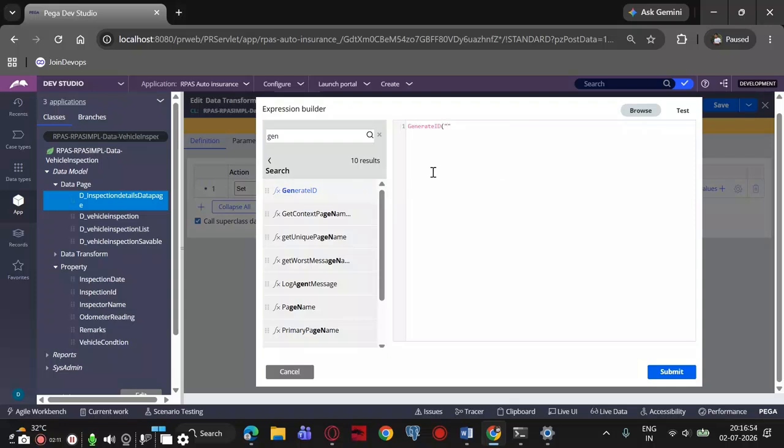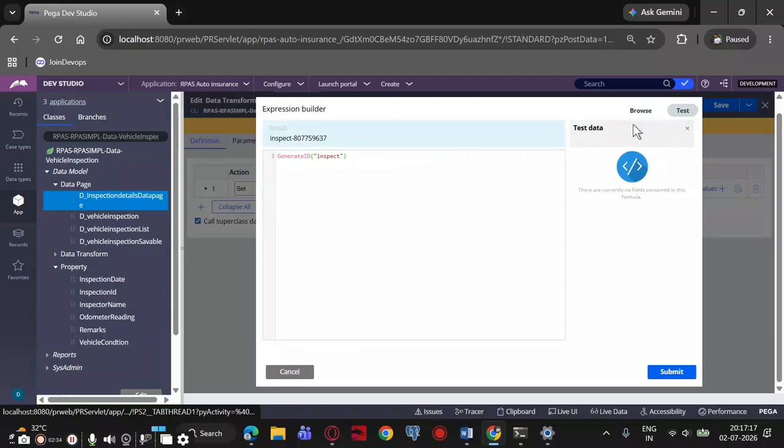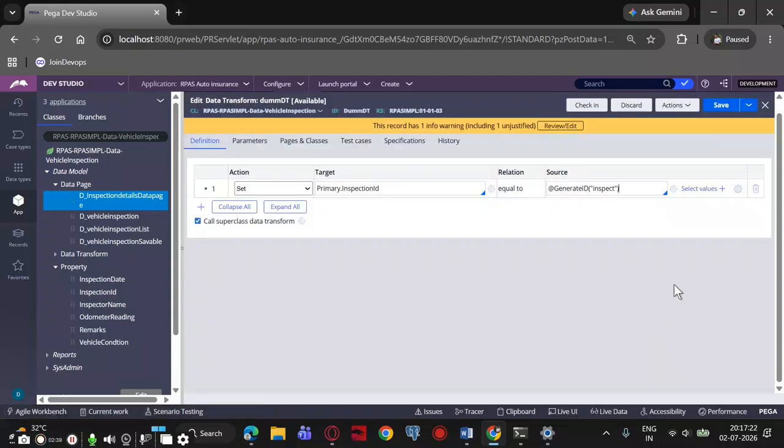You need to pass the parameters. Test it. See, some ID is coming, no? Like that. Submit. So just save it. Now create a case and test it.